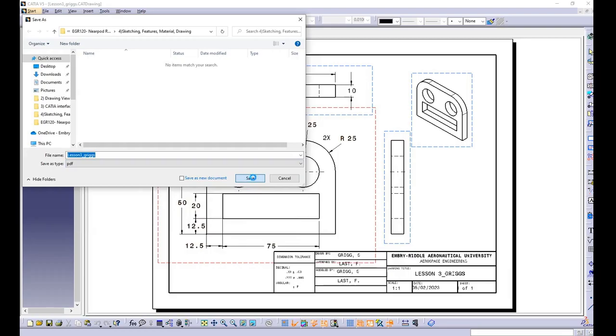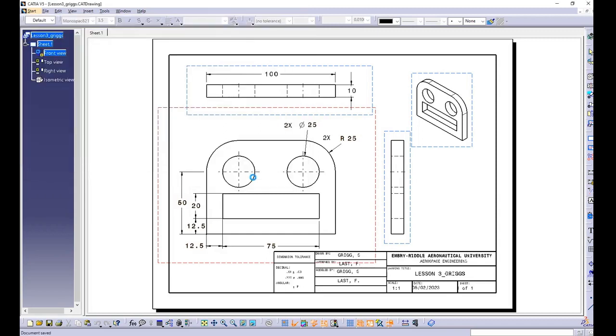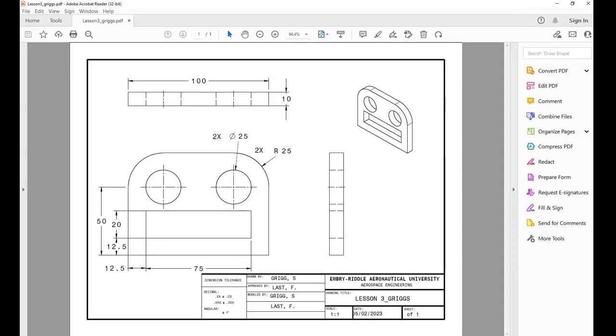PDF. You need to give this to your boss or a client. It's going to be a lot easier to send them a PDF than it is to send them a drawing file, even if they have CATIA, because if you have the drawing, you have to send them the part as well. Otherwise, it's going to open and it's just going to show those viewing panes, not the part inside of it if you don't have that information.